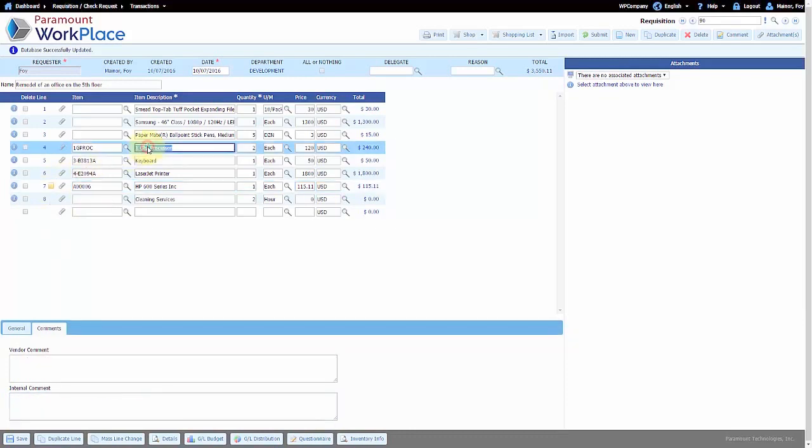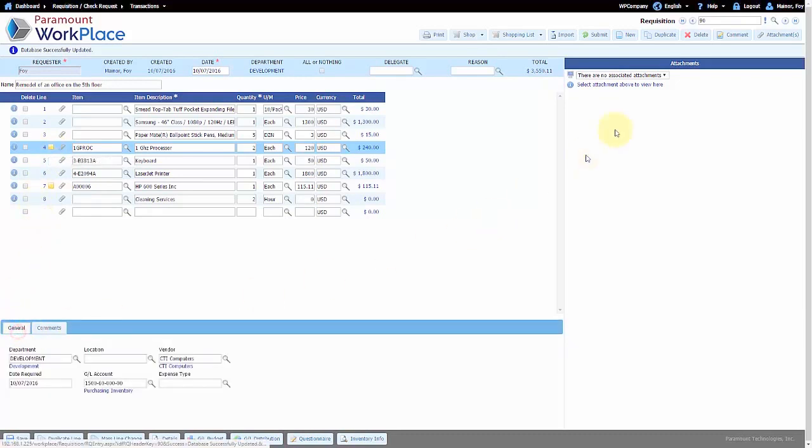And if I move up here to my 1 gigahertz processor, you'll see that both the comment fields are blank. And I can have a totally different vendor comment as well as a totally different internal comment there. There's our icon next to that line, and other users can view those icons and know that there's a comment associated there.